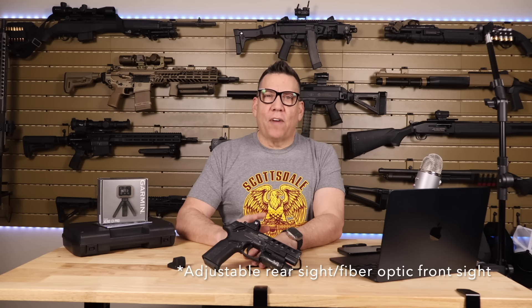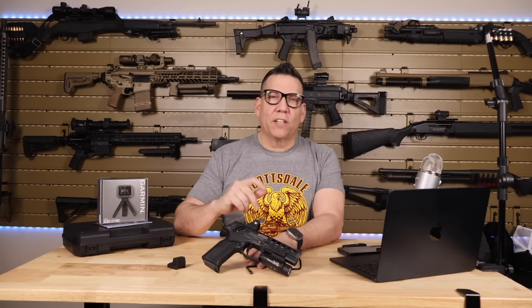Now let's talk features. The Excalibur is packed with innovations that set it apart from the competition. From its adjustable fiber optic sights to the rotating barrel design, this pistol is a game changer. The rotating barrel, similar not unsurprisingly to an AK-47 bolt, allows the Excalibur bolt to rotate, which helps to dissipate some of that directional recoil.